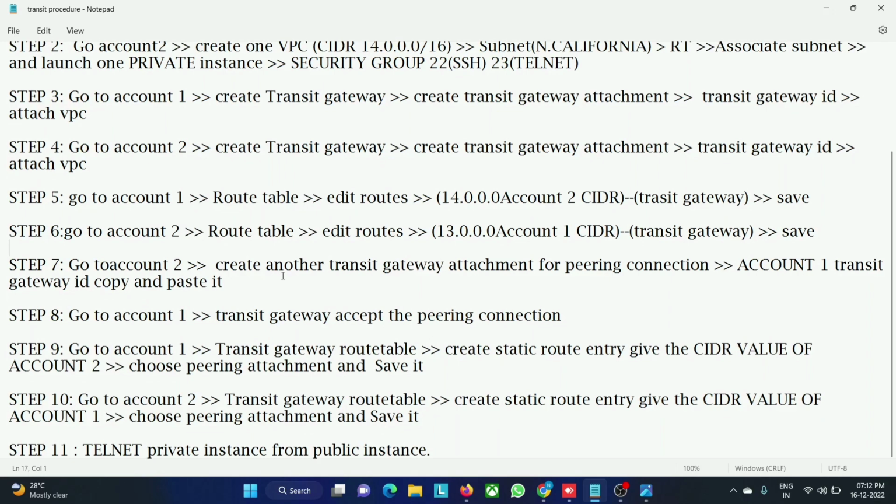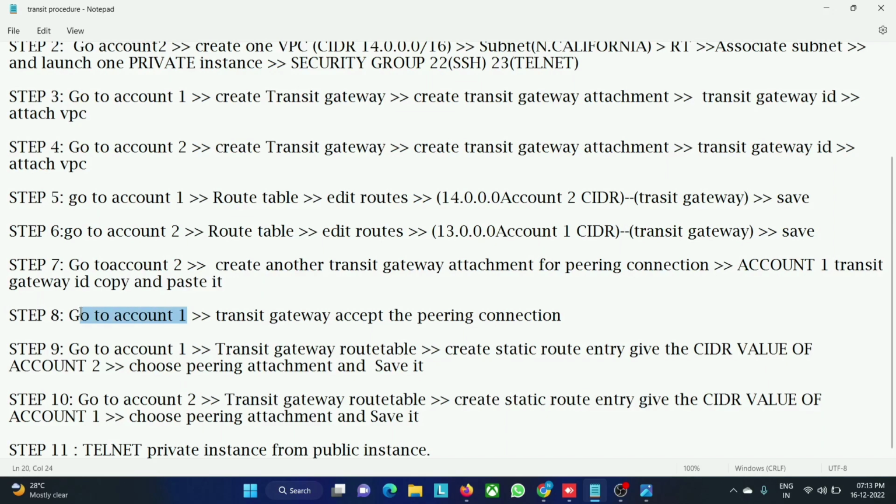The next step is creating another transit gateway attachment. This attachment is for peering connections, where we attach both transit gateways. So we need to create one transit gateway attachment for peering connections. In account 1, copy the transit gateway ID and create that attachment.